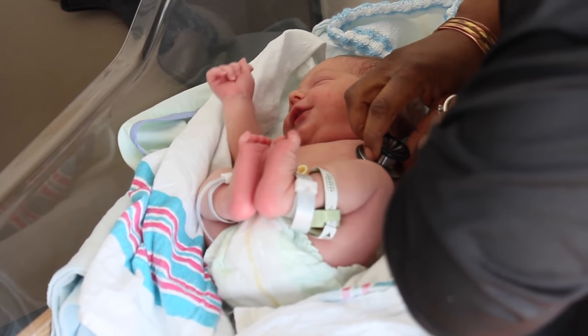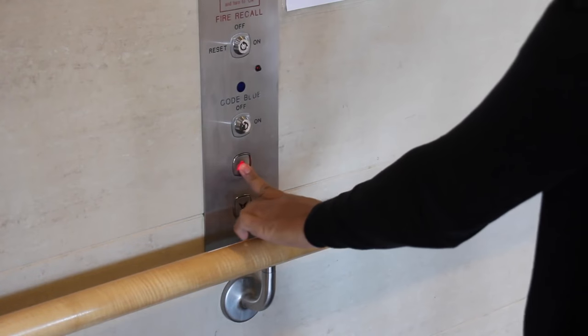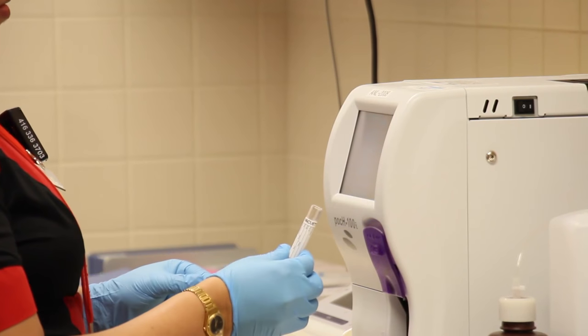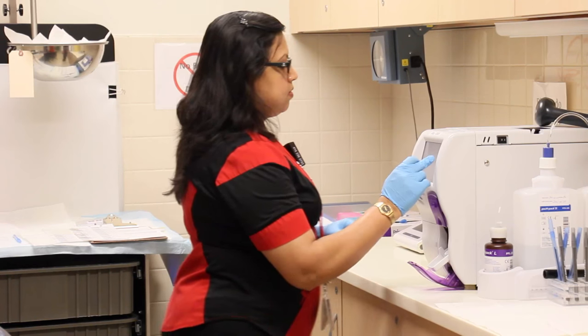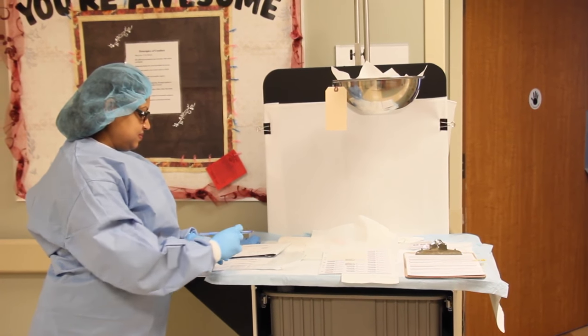You can request one of these rooms in advance at the registration desk when you are admitted. Visitors can get to the postpartum unit easily — it's best for them to park at entrance A and take the rose elevators to the third floor. Brampton Civic Hospital is one of five hospitals across Canada that partnered with Canadian Blood Services to help build a national public cord blood bank. When you deliver your baby at this hospital, you will have the opportunity to donate your baby's umbilical cord blood. The blood in the umbilical cord and placenta are rich in stem cells, which can be used to help patients in need of a stem cell transplant across the country or around the world.